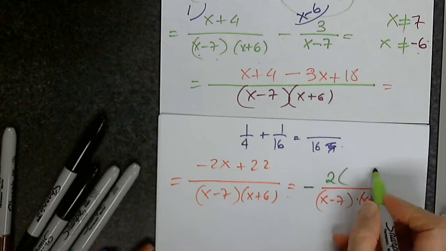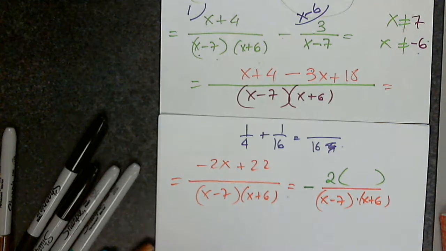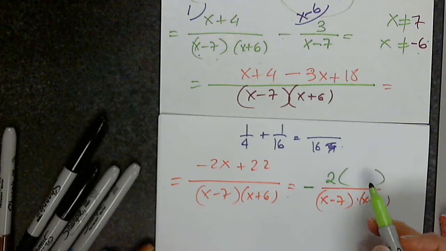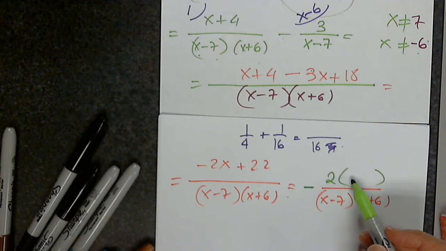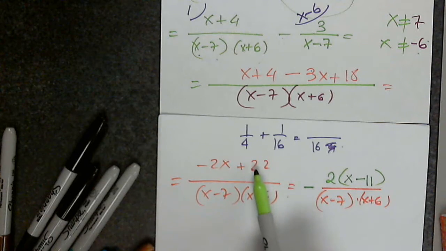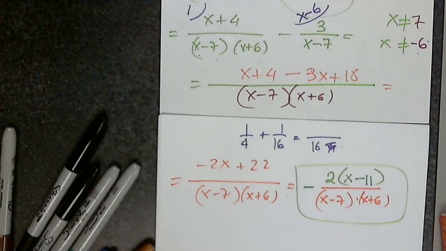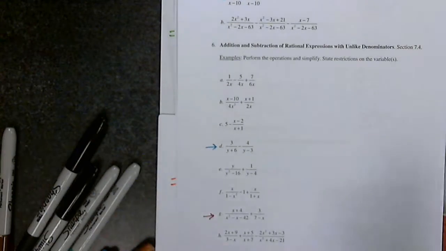2. Perfect. Negative 2 outside in front of the fraction line, 2 stays up in the numerator, and then in parentheses we have, careful, x plus 11, but minus, minus. Right? Because I have negative 2x, and negative 2 times negative 11, which will be positive 22. So this, with the restrictions, is the simplified form. Now, please choose whatever you want.